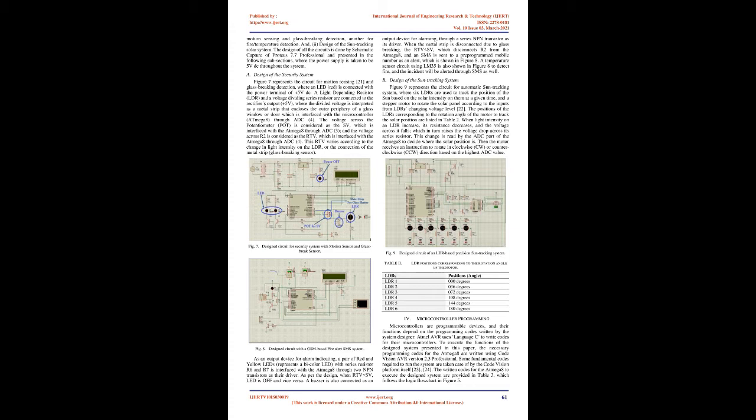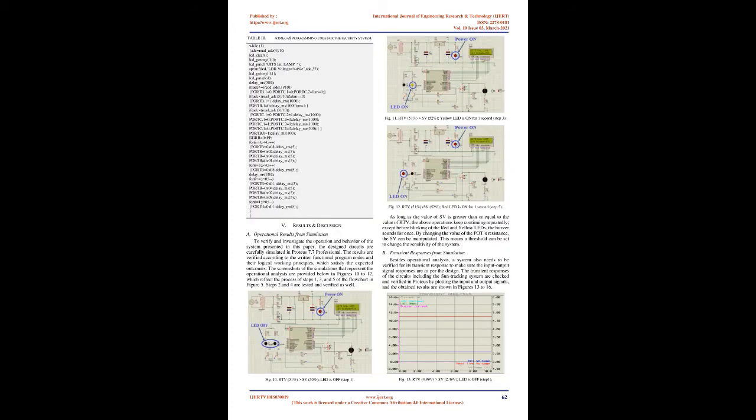Glass break sensor. Glass break sensors can be built in two different ways based on the detection method, as per some research and commercial devices. One way to build is based on vibration and another based on acoustic sound. For the first way, the detector usually has a shock sensor mounted on the glass to get sufficient transmission of the vibration and detect it, Figure 4. For the second way, the crystal of a piezoelectric sensor is tuned to the resonance frequency of 40 to 120 kHz to detect the breaking sound. This sensor also has to be mounted on the glass.